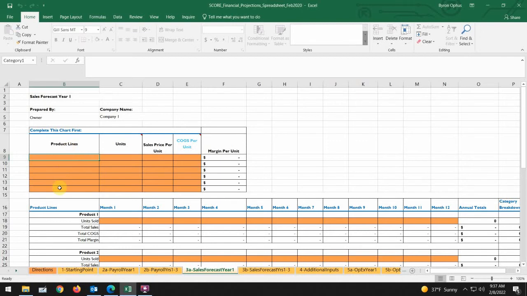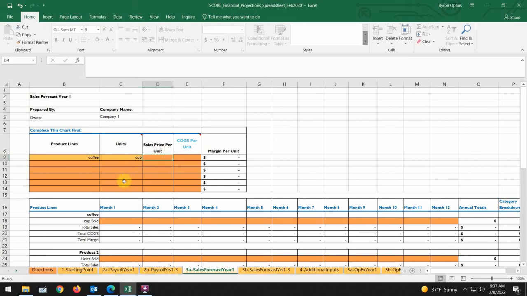Let's just, as an example, let's say you were doing a coffee shop. Well, you've got just regular coffee, small, medium, large. You've got lattes, small, medium, large. You've got cappuccinos, on and on and on. So you'd quickly run out of space, and what you might have to do is instead say, here I've got coffee, let's just put that in there, regular coffee. I'm going to sell it by the cup. This units is really a nothing. It's just a descriptive thing.